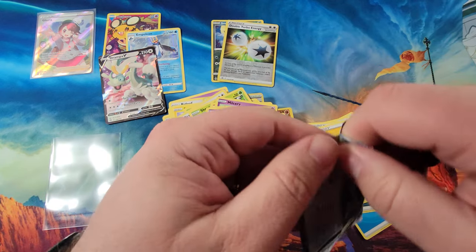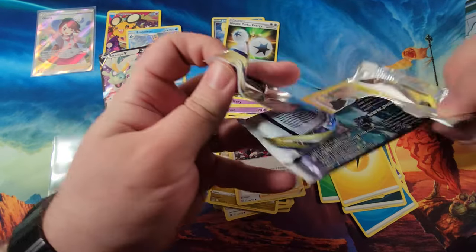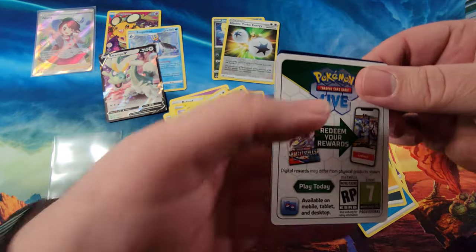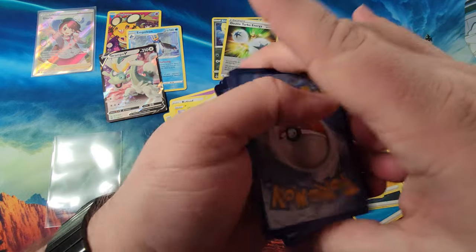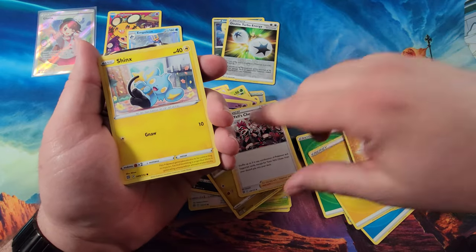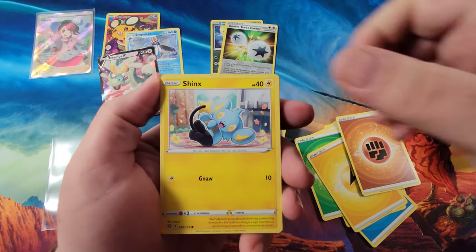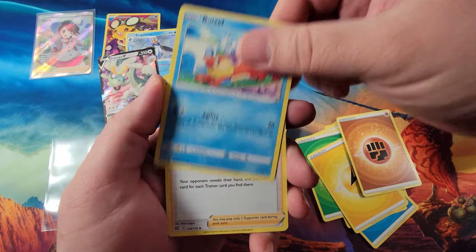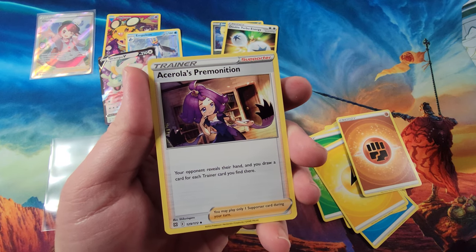Okay, last pack of Brilliant Stars ETB today. And yep, white border. So a non-holo is what we're going to get. Let's verify that, guys. Okay, and we have a fighting energy. And I know if Sheena was here, she'd be yelling at me for my piles. Shinx, Bidoof, Electabuzz, Hawlucha, Buizel. Ace Rolas Premonition? I don't know another way to pronounce that.